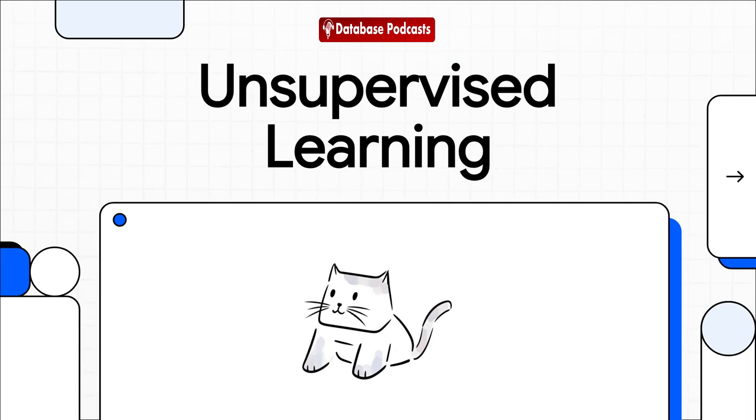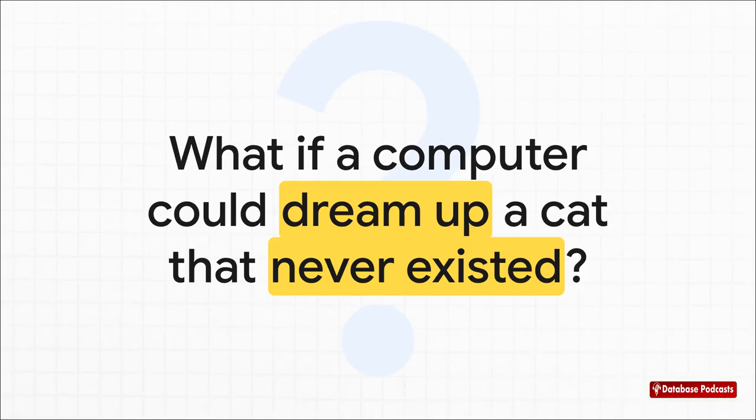Welcome to The Explainer. Today, we're diving into a really fascinating area of machine learning, one that teaches computers not just to predict things, but to actually create them. We're talking about a model's ability to learn the very essence of data and then use that understanding to generate something totally new. So, let's just kick things off with a pretty wild question.